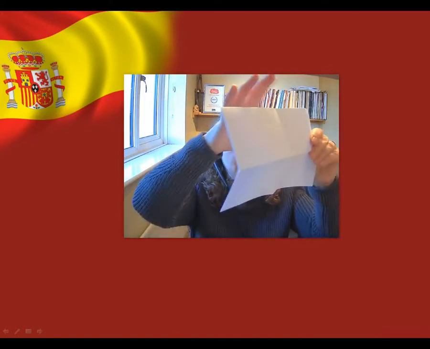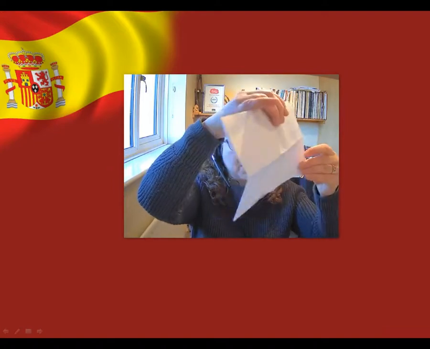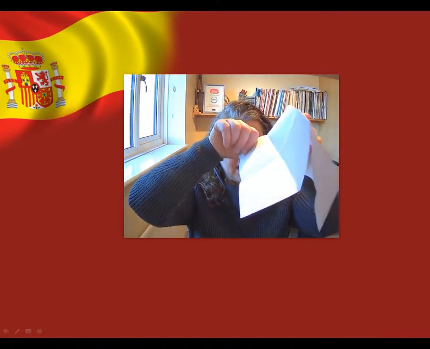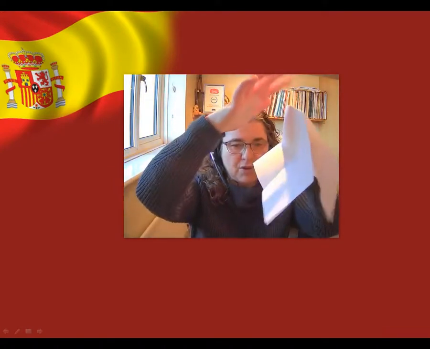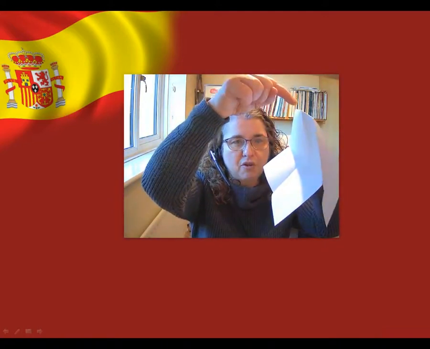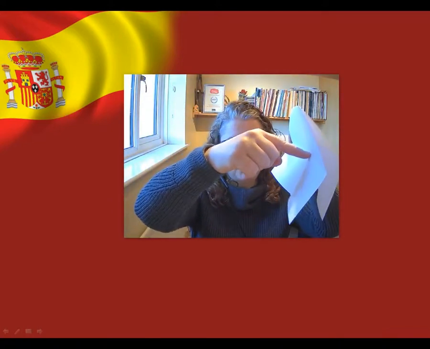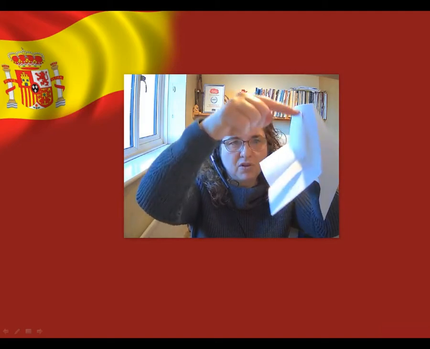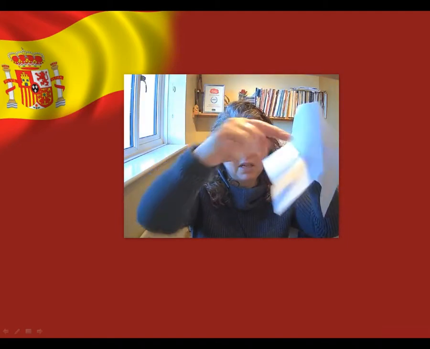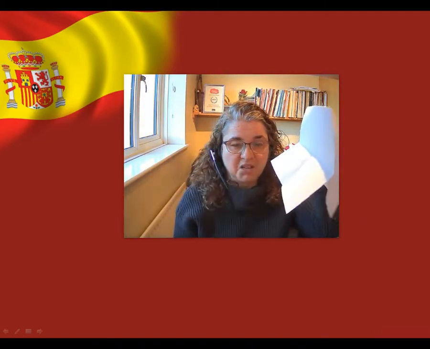And the next bit, very important, you need to know where your fold is. This is the fold here. If you make it like a tent, okay, make sure you know where your fold is because you're going to cut from the fold to the center where the two folds cross. So from the fold to the center. If you cut from the edge to the center, it's not going to work. So you need to get your scissors and cut from the fold.